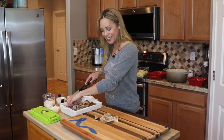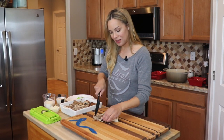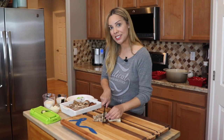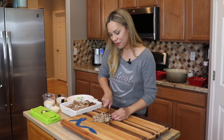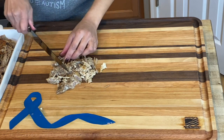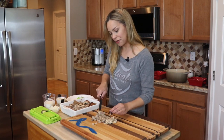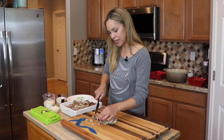I love my new cutting board by Heath Monte at Shed Customs. And he made that beautiful ribbon for me for autism awareness. I love it much more than the puzzle piece. So a ribbon is good. And he actually surprised me with it. So that was kind of nice and really touched my heart when I got the board in the mail. So it's wonderful. So I highly recommend you guys try it. It's these custom boards that are awesome.